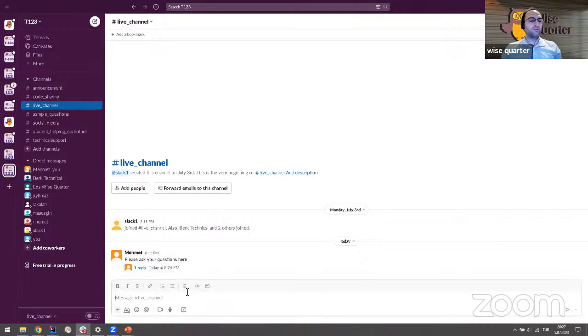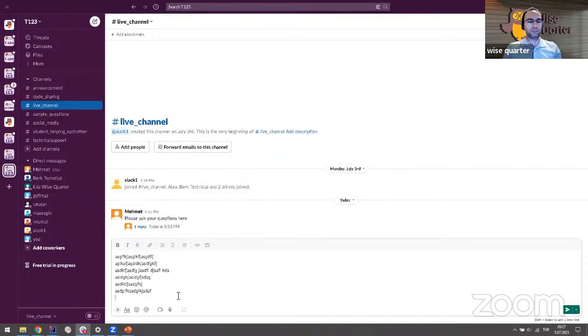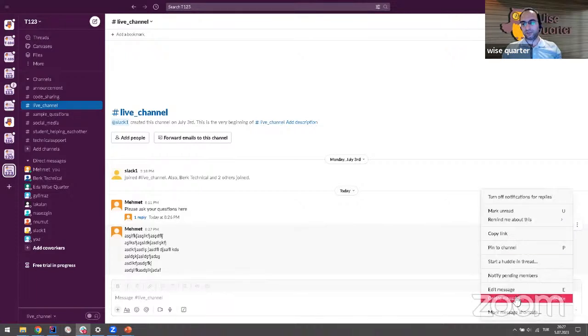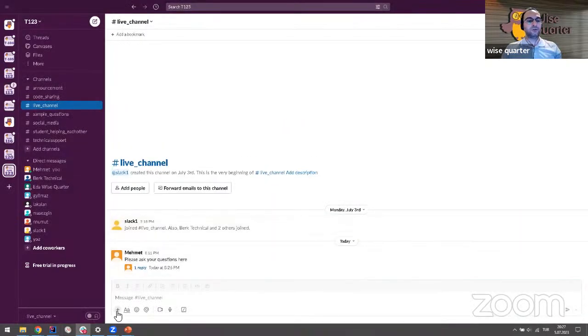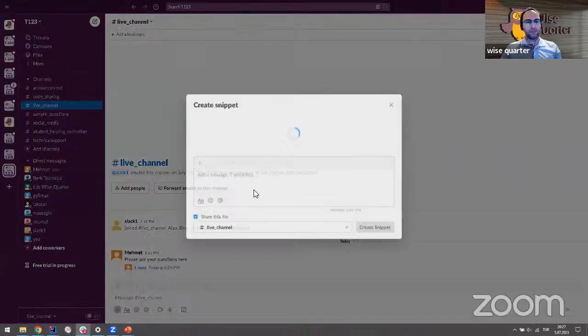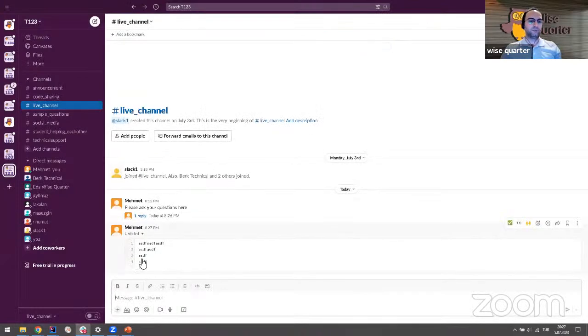One more thing, if you have a really long message, perhaps you want to share a code or something like this, please do not write it like this here. Instead, if you mistakenly do it like this, please delete it. Click on this one where it says delete message. Delete it and use snippet. Here it is, create text snippet. You can write it here. So even though you have used a lot of lines, it won't disturb others like this. It will show only this part of it.